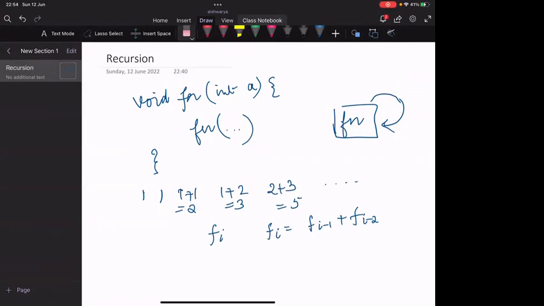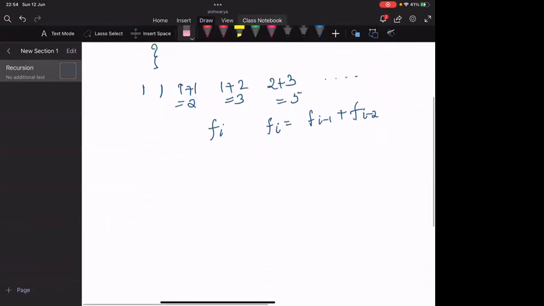If you want to do this using a loop, it is very simple. Let's say we want to find the nth term of the Fibonacci series. So we take n as an input, and whatever the value of n is, we want to find that particular term in the series.